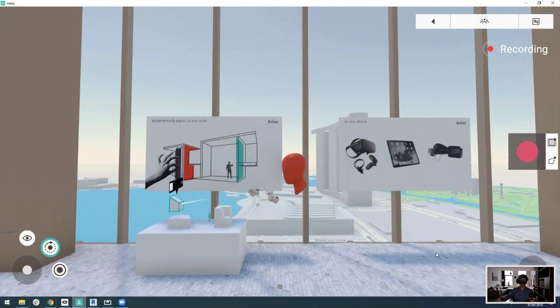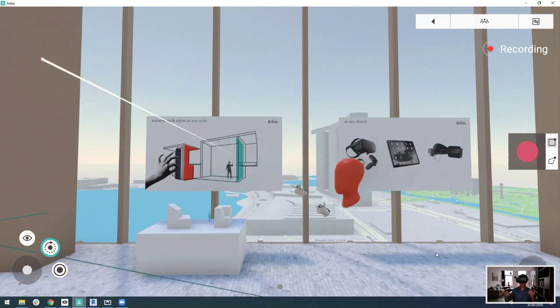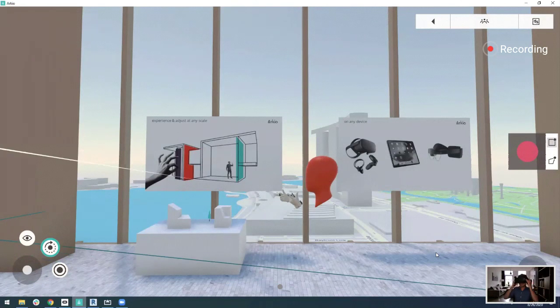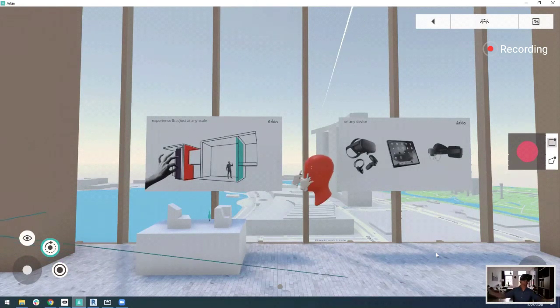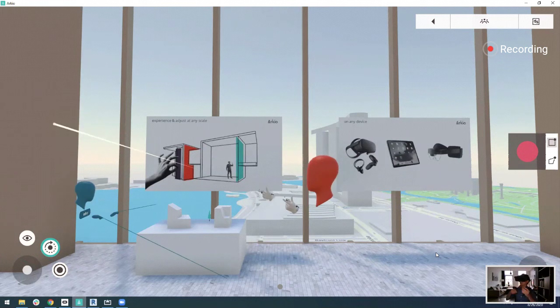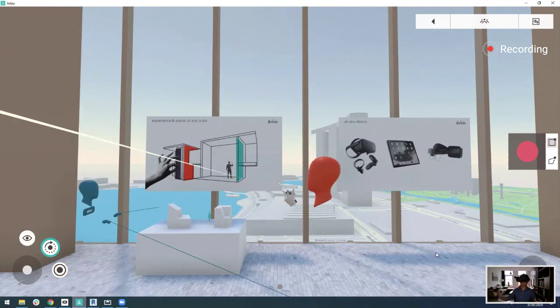Later I will show you that you can actually pick up entire buildings in the scene like that. And best of all, we can do all of this together. Now Arthur is with me in this space, but we can do this with up to 10 people at the same time. We can edit this scene on different scales, and we can also invite people to view what we're doing live.